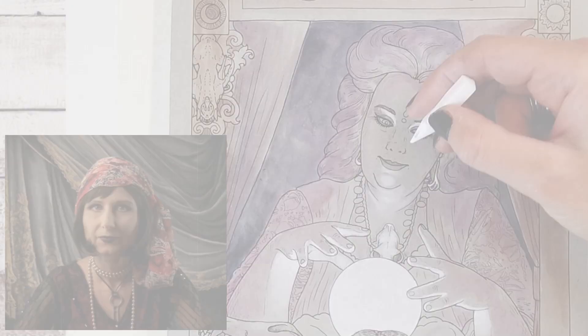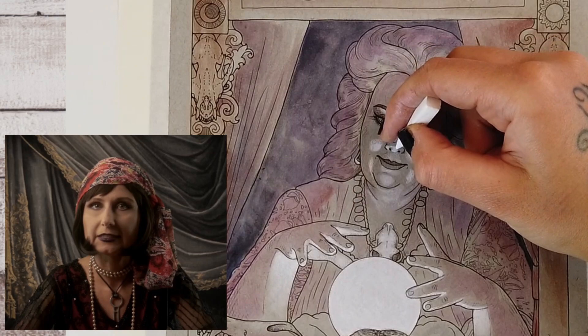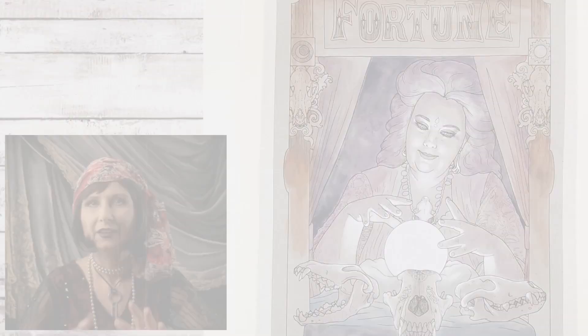I start with the parts of the face that are the closest to the light source and also the surface areas that are facing the light. So that's the chin, the neck, that area between the eyelids and the eyebrows, the cheeks, and the bottom of the nose. I'm blending with the Q-tip, making the light effect obvious but soft. Notice that the light effect on the face is not as bright as it is on the hands. The skulls are mostly backlit — we will see very little glow on them, but we will still see some, especially on the ones that are facing out to the sides.